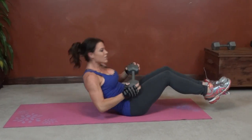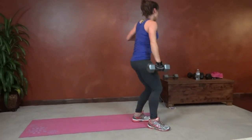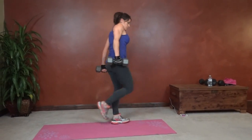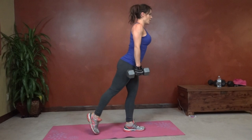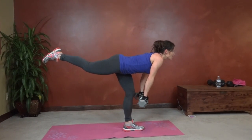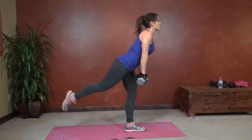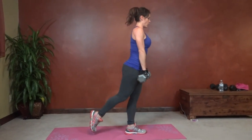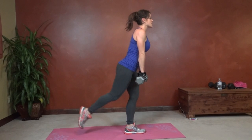Next we have single leg deadlift. So just like the Romanian deadlift, back stays straight. This time we're doing it like a warrior pose. So one leg stretches out behind you, bring the leg up, lift, keep that leg back. Slight bend in the standing leg. Knee facing down.